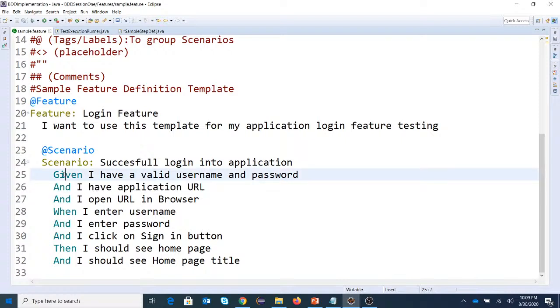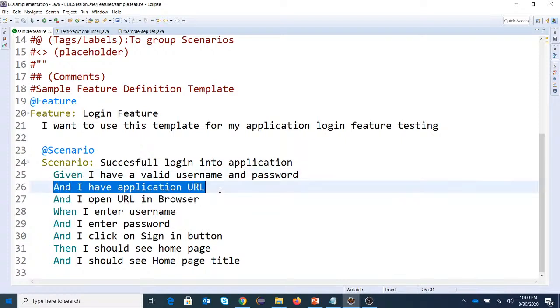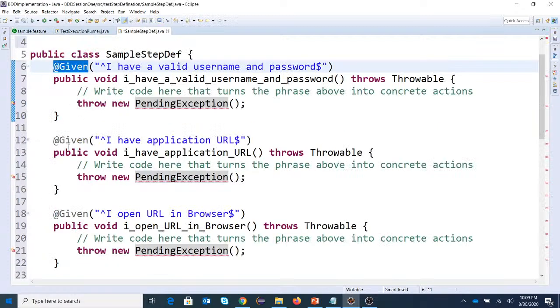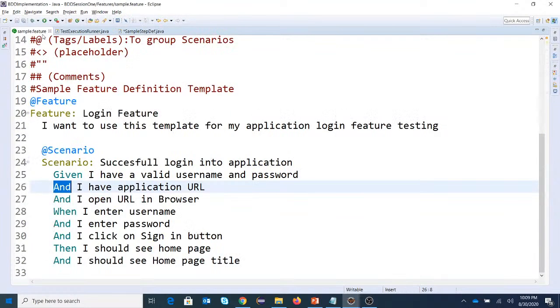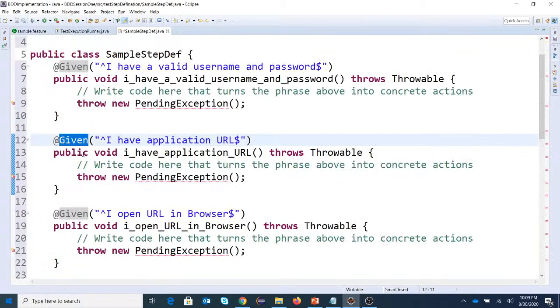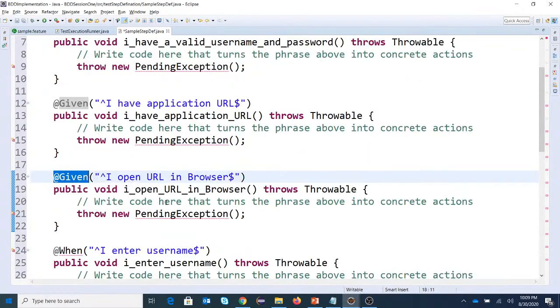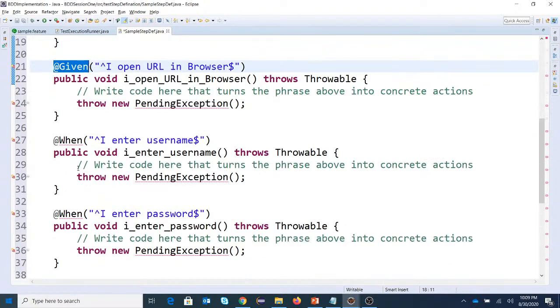And is an additional given, an additional precondition. So there is no and annotation. What it will preferably use is a given along with this. It will not use and here; that and is collaborating with whichever GWT concept it follows, so it is providing with given. That's why it takes given by default here. Again, the next and is taking the given here. So it added in this way.